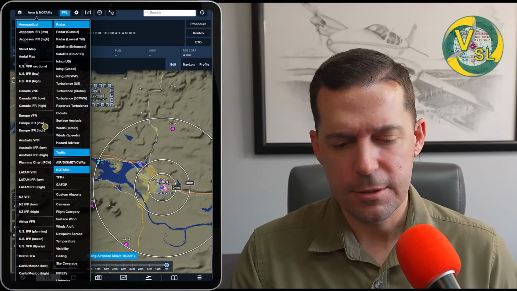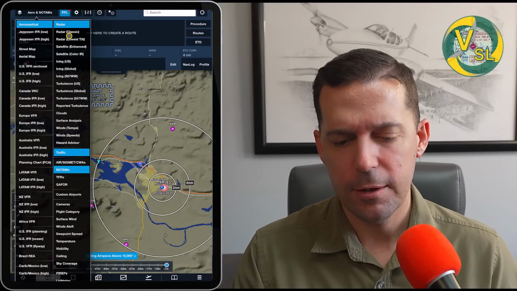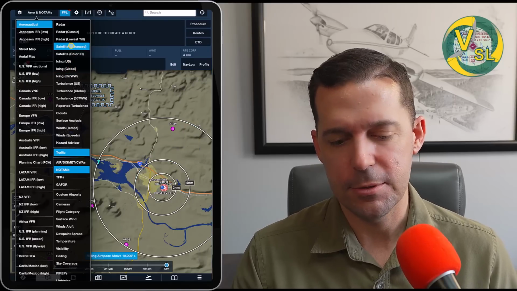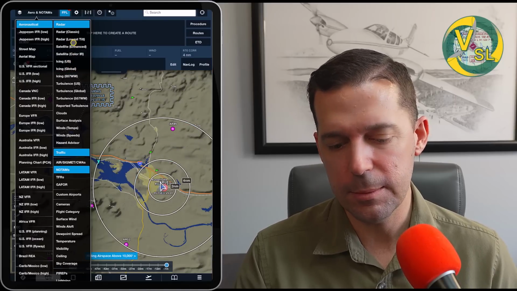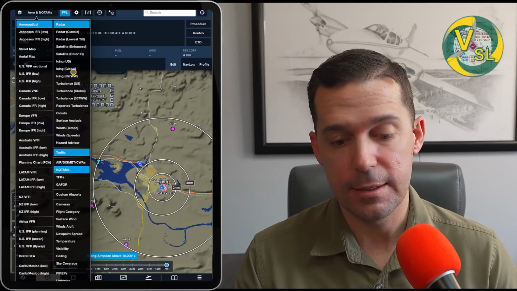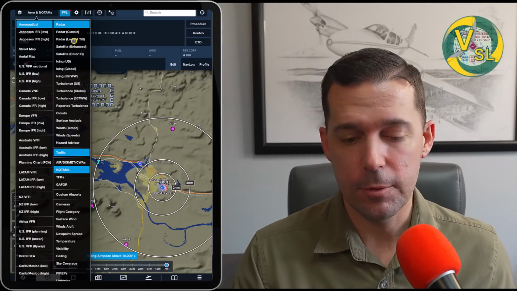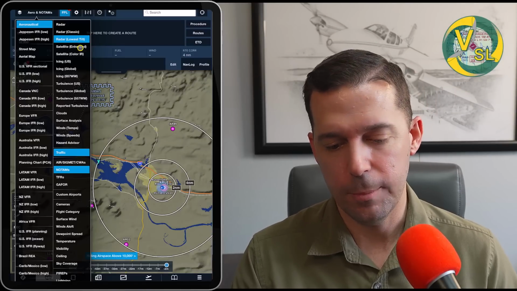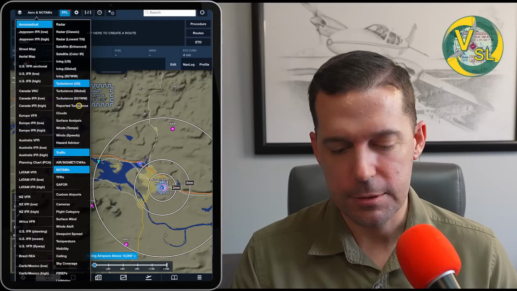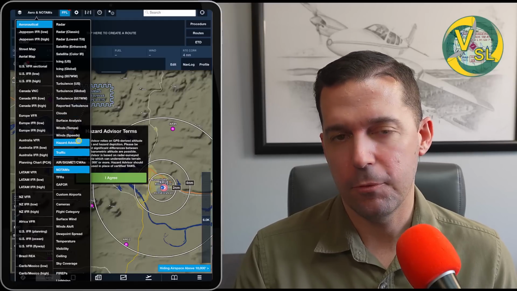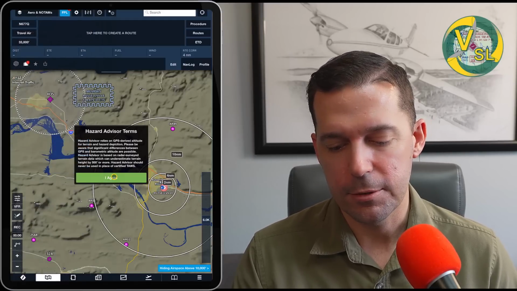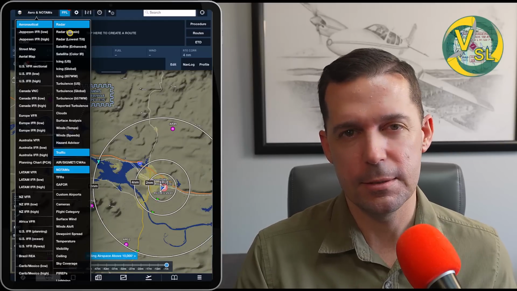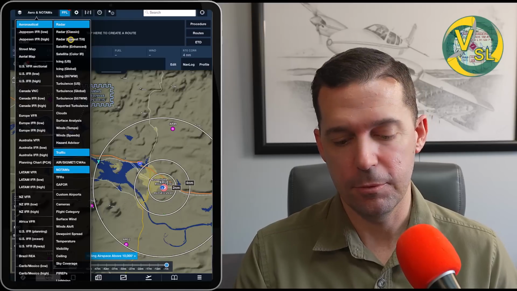All right, now let's talk about these other layers that we have here. We've got radar, and to kind of the top right-hand side of the layer selector are my different types of weather that I can display. You can typically only select one of these at a time. So I've done a video recently about the difference between radar, radar classic, and lowest tilt, so I won't go back over that. And we got turbulence, we've got clouds, and then if you're a Performance Plus subscriber, you might also have something called the Hazard Advisor, which I'm not going to go into detail about because this is more of kind of a basic setup of ForeFlight.